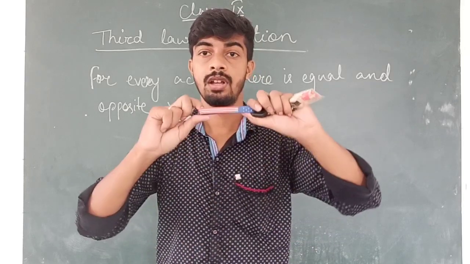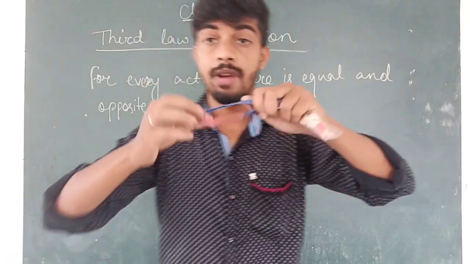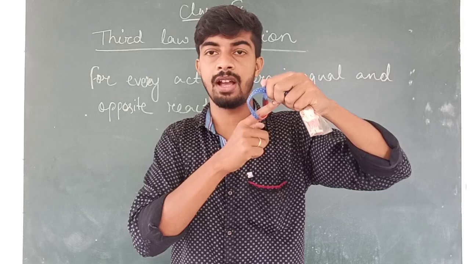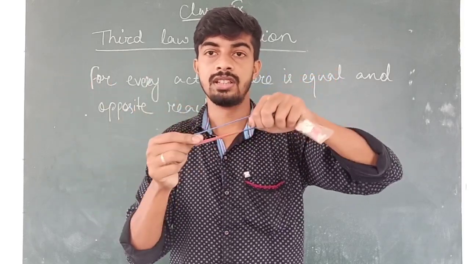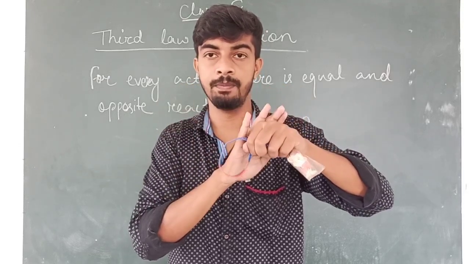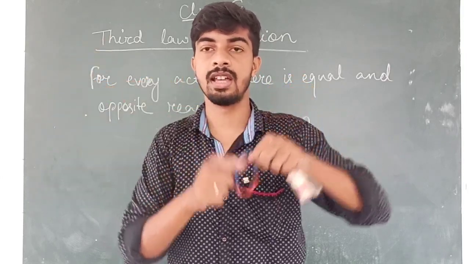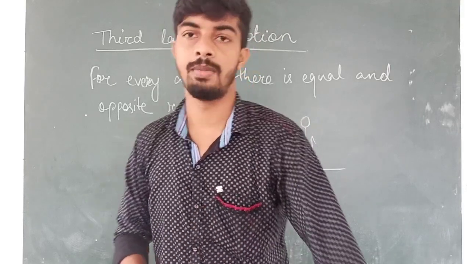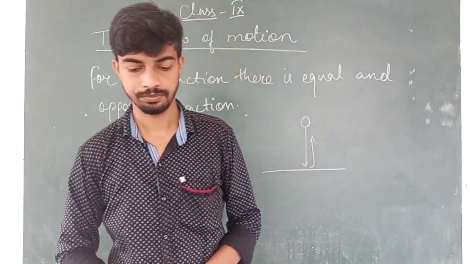To understand, I have a rubber band, stiff rubber. If I am pulling the rubber hard, it expands, and if I leave it, it bounces back or retracts back, and this is the reaction. The rubber bounces back and puts an effect on my hand, on my other palm. So that is the reaction. This is the action and this is the reaction, the bouncing back of the rubber and putting force or an effect on my palm. This is how we can understand the third law of motion.